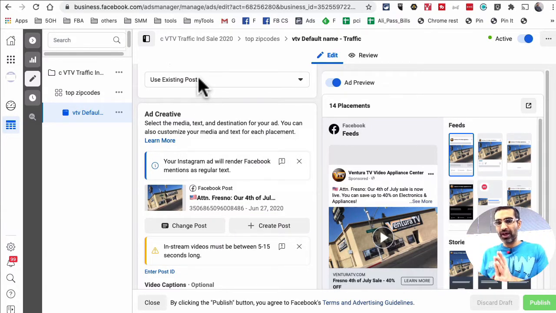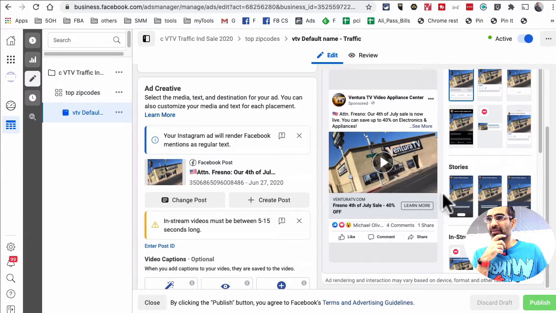When you create Facebook campaigns, you can use an existing post which is on your page, or you can create or upload a brand new video. You can do either one of those. But here is the ad that's running right here. Let me move it up. It's a video that's running, and there's a button, Learn More, so people can click on that button and go to that landing page. But we're using the traffic objective, and we're using a video as a creative.